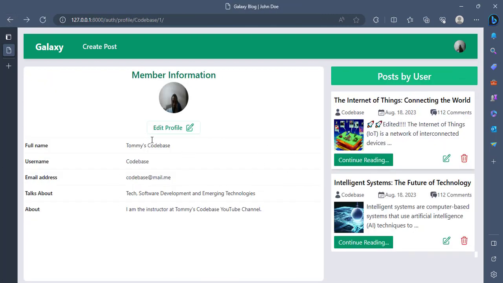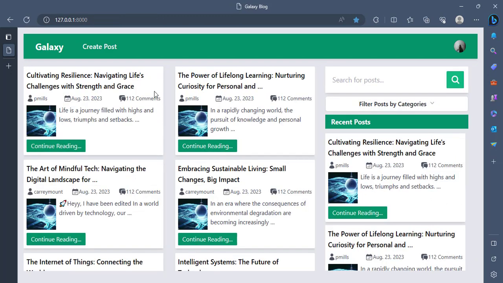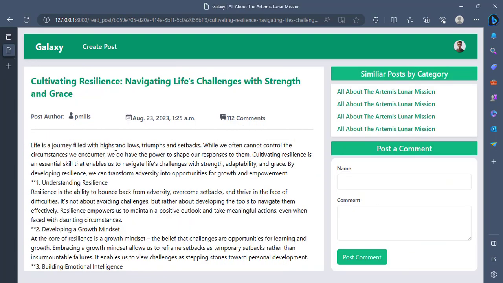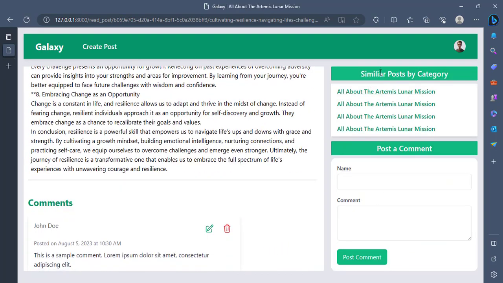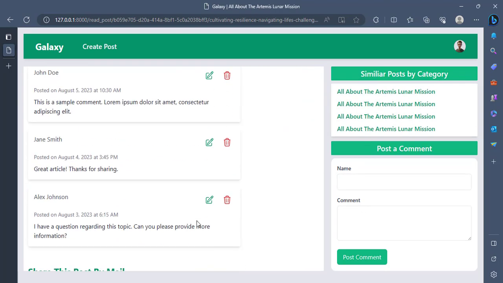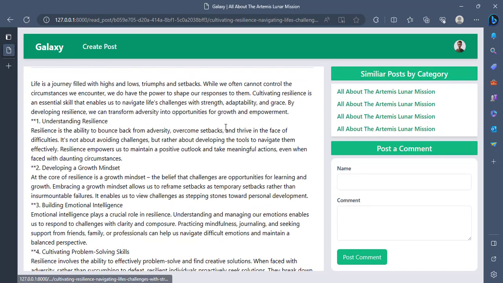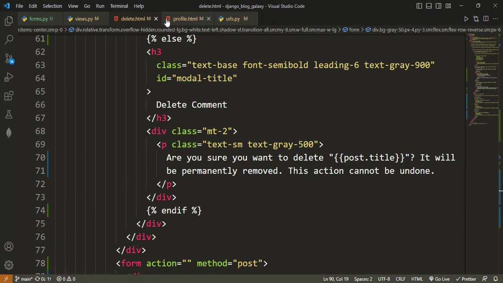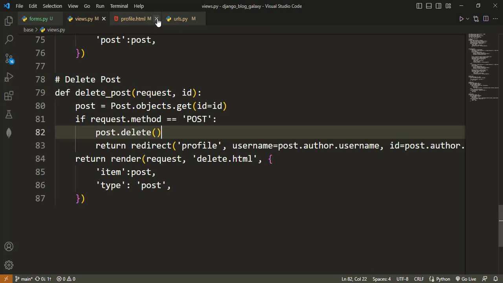And so now we've been able to work on all the things at the user profile here. They are now working. So now we can focus on working on this post here. So I think they are all also working. What haven't we done here? The thing we have not done probably is the similar post by category and then the commenting also. So let's work on the similar post by category. Let me close out of this. We are done with it.